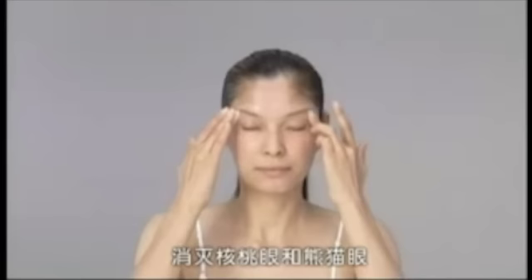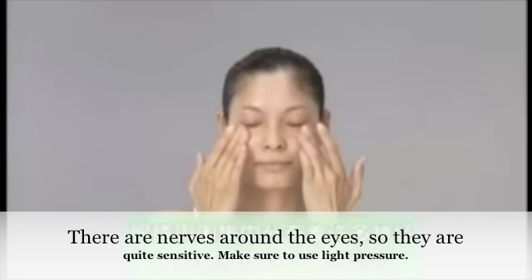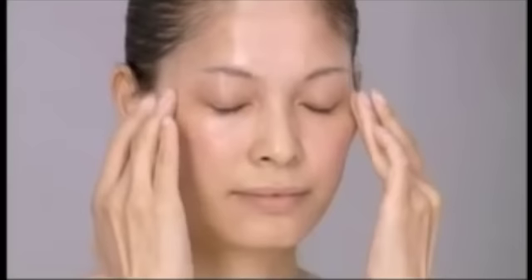Next is the eye massage. Use your middle finger to start from the outer corner of your eye, moving along underneath and upward to the inner corner of your eye to the brow, then from the inside corner of your eye, move outward to the outside corner. Make sure to use proper strength. Starting from the inside corner of the eye, massage from underneath toward the outside corner and press lightly there. Maintain finger and skin contact, slide directly toward the temple, passing in front of the ear and down to the collarbone. Repeat slowly three times. Puffy eyes and under-eye bags can be improved using this motion.